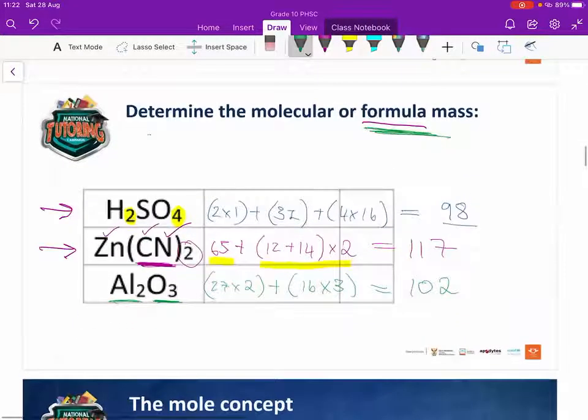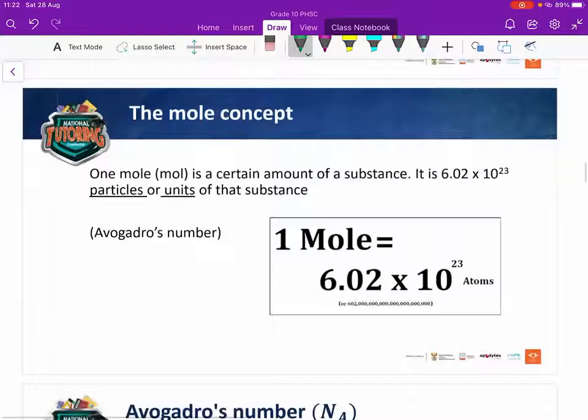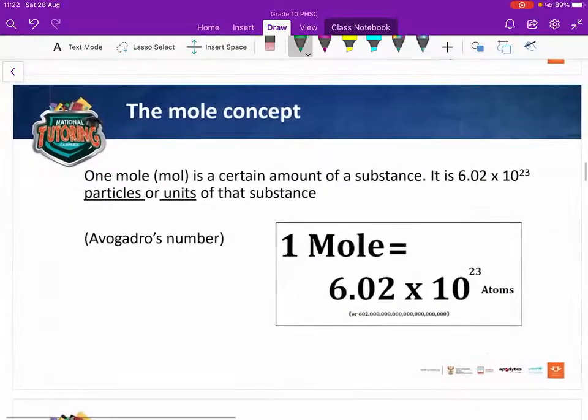So now to introduce you to some new concepts which you need in order to continue with these calculations. The mole concept. Now, we're not talking about a mole that digs holes in the ground. A mole is a quantity in chemistry, just like in everyday life we use the term a dozen. If your mom tells you to go buy a dozen rolls from the shop or collect a dozen eggs from the next door neighbor, then what does she mean? She means that she wants 12.